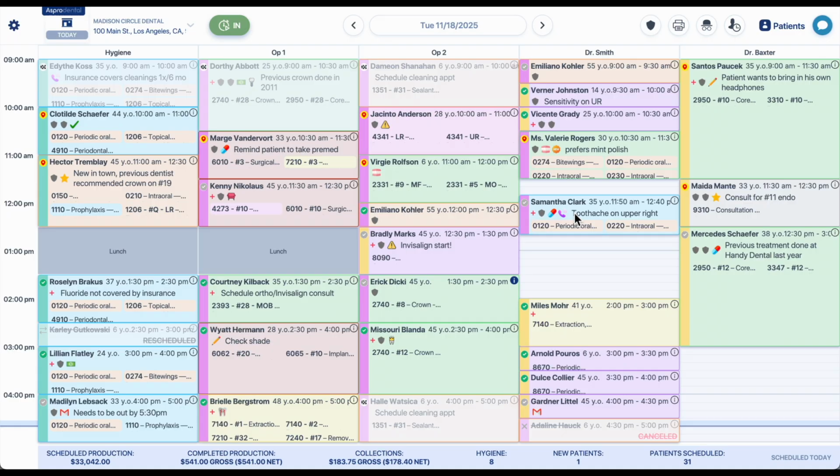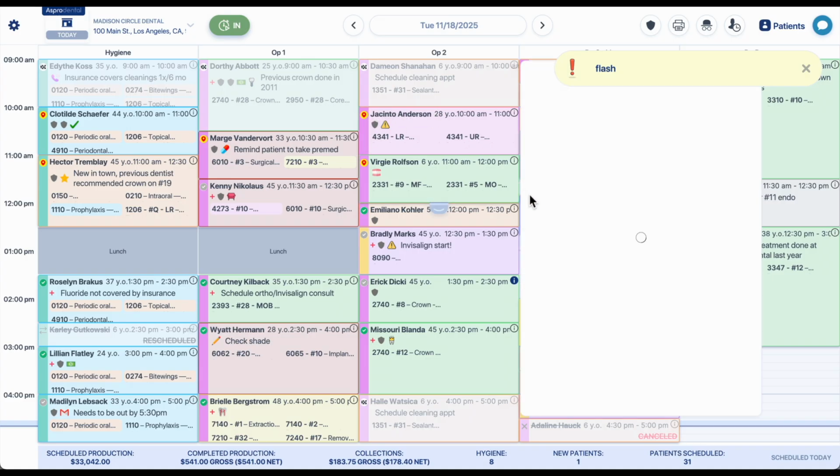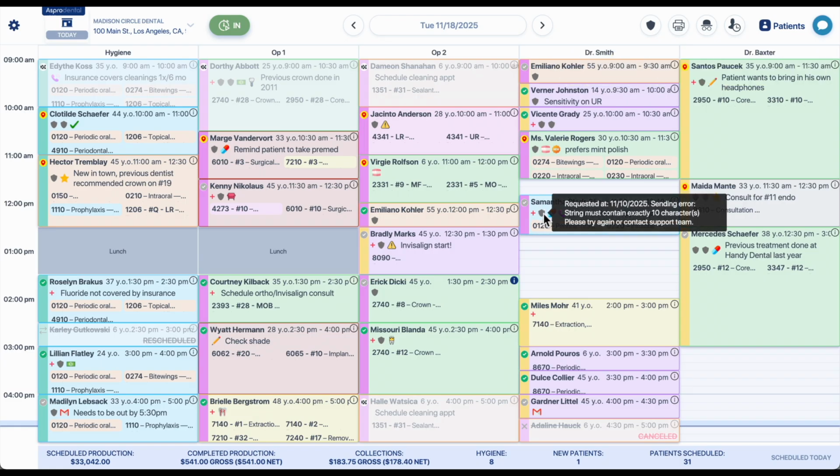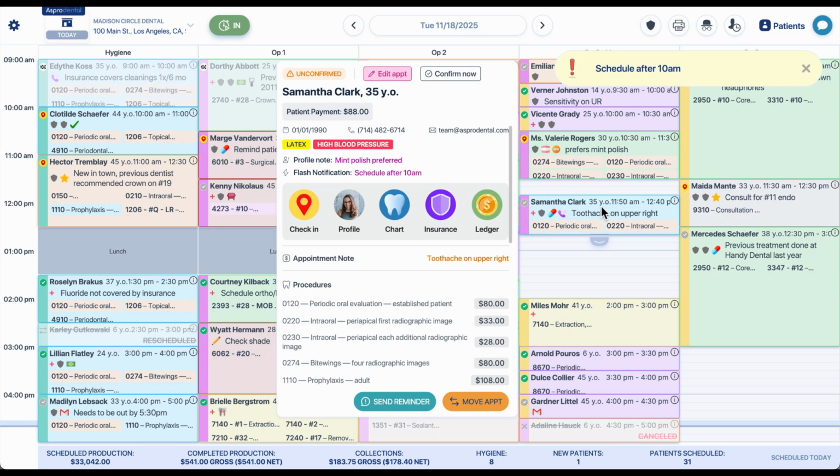In Samantha's appointment, we have a few visual cues of what's going on. The confirmed or unconfirmed, you can see over on the left side here, checked in, different statuses of the appointments. The red plus sign means that she has medical alerts. This badge will show whether or not her insurance is active. And these little icons can be set up by the office. In the settings, you can choose what they mean and pick different icons in their descriptions.